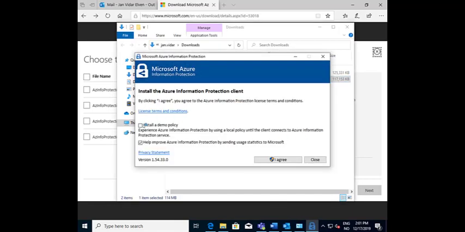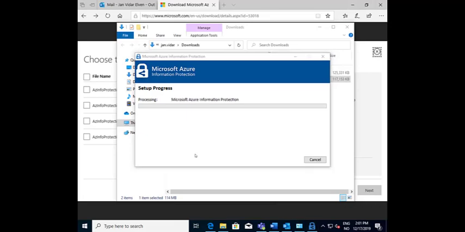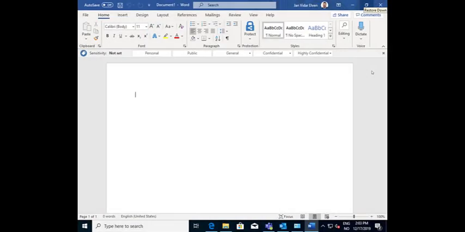So I'll just see here. The classic client also has a demo policy. It's great for environments where you haven't created an Azure Information Protection policy yet. But now I'll just click agree here. After the installation is finished and I relaunch Word, I can now see a protect button.